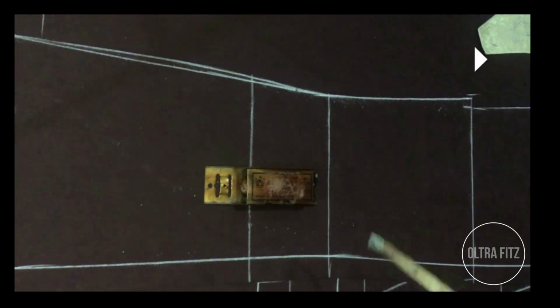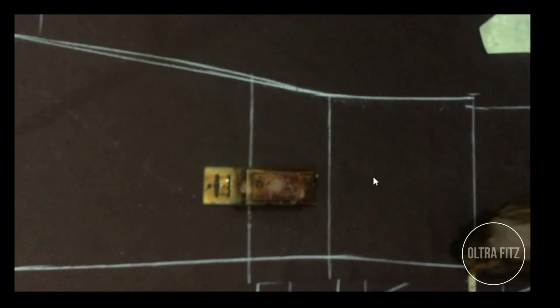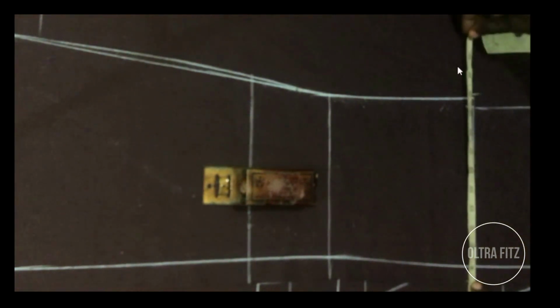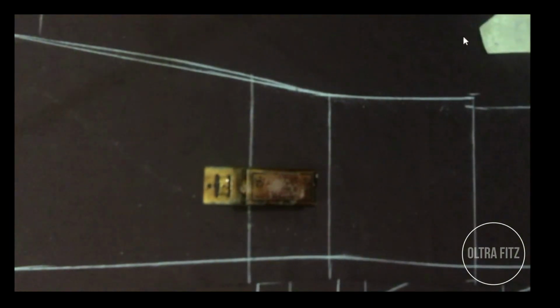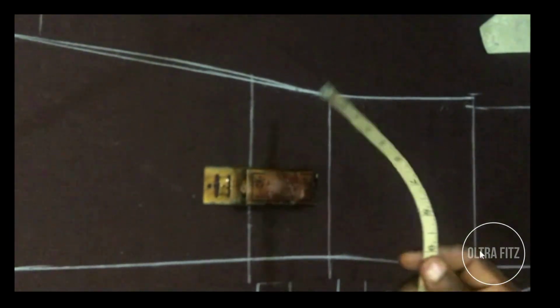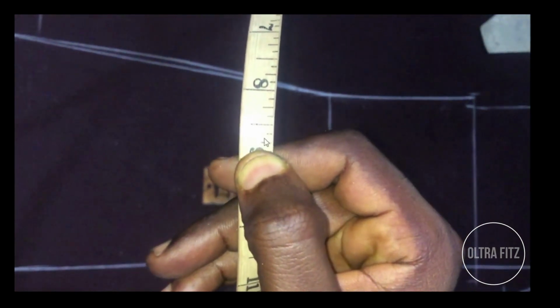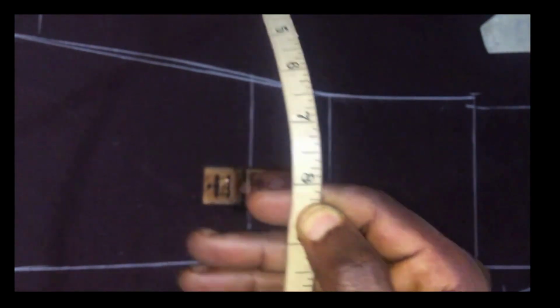I had 8 3/4 minus half, that's 8 and 1/4. I place that 8 and 1/4 at that 1 and 1/2 point. So for this person, the chest measurement is 42. I have my 42 there, which is quite okay. As you can see, I had 8 3/4, then subtract half inch, and then I have my measurement. Basically, that's how to measure your chest.